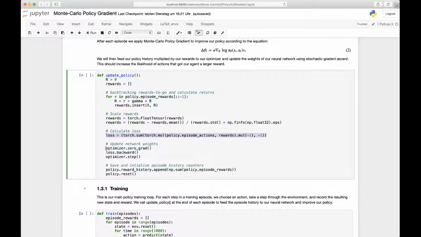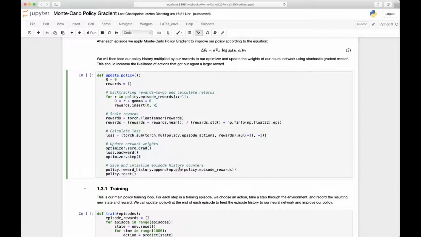And in order to perform a backpropagation step to increase the probability of the actions along this sequence, we zero the gradients, backpropagate the loss, and perform one step through our optimizer.